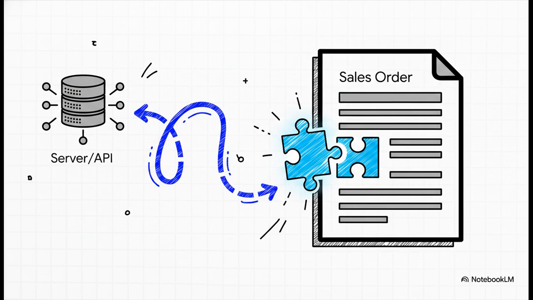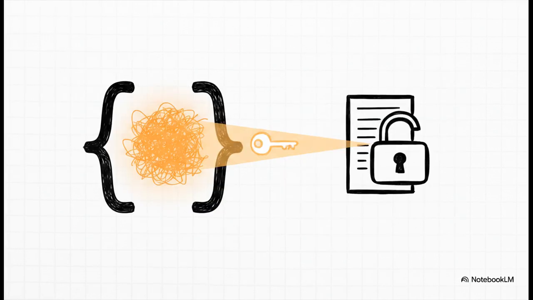And please, pay super close attention to the HTTP method here. It absolutely must be a PATCH request. Why? Well, we use PATCH because we're just modifying one specific field, the billing block. We aren't trying to replace the entire sales order document. And to get that PATCH request to execute successfully, we use this exact JSON payload syntax.